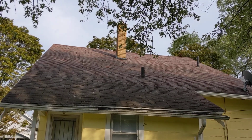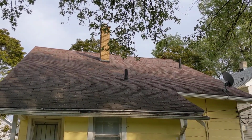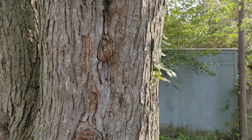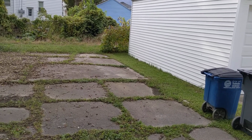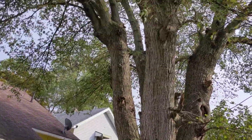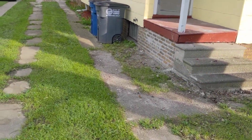The good thing about this roof, though, you can see it's like one big roof. It's really easy to do. So that's good. It's not like you have a bunch of windows you have to go around and dormers and all that kind of stuff. On the backyard, not much to it. But once again, if you want to put cars back here, a camper, something like that, there is space for it. And you got a nice big tree providing some shade. So there we go. There's the outside.